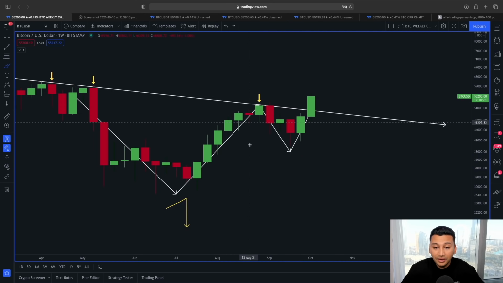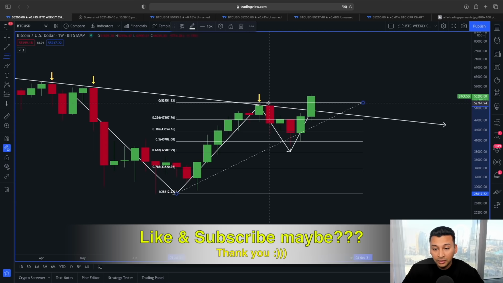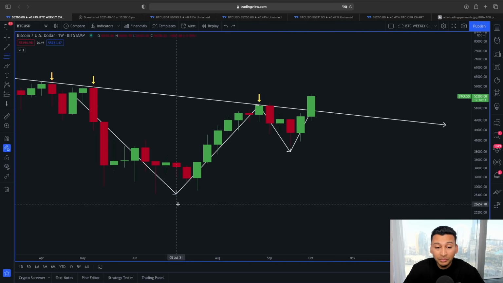So you can clearly see the retracement we had. If you simply take this Fibonacci line from this swing low till this swing high, you can see the pullback was not around 0.618, but we managed to find support above this 0.5. So this means the pullback confirmed this 1, 2, 3 reversal.